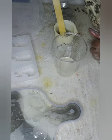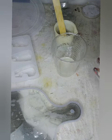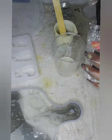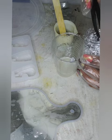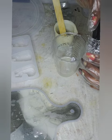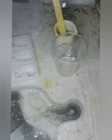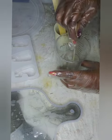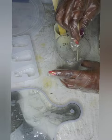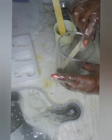And then this other one, we're gonna do our foil in it so we can have the foils. I'm just gonna put a little bit in there, nothing too major, but enough. Push that down in there and stir that up too. Once the foils get in there, it breaks up pretty good. So you just want to make sure that it's breaking up pretty good.